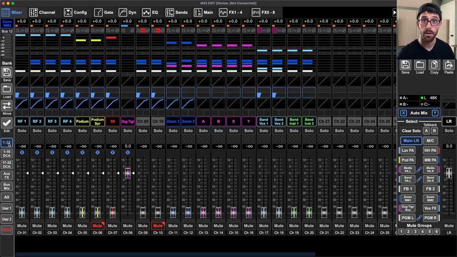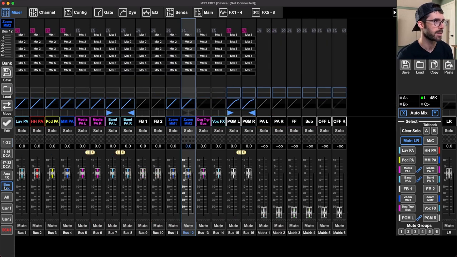So I'm going to give all my secrets away on exactly why I set up my show file template this way on the X32. Let's jump right in. All right, so here we are in M32 Edit. This is my corporate console file template. I'm going to assume you're pretty comfortable with the X32 or M32 itself. This is not a tutorial on how to operate that console, but showing you how I bring my corporate show workflow to this desk. All right, so we're going to start with outputs, then work back to inputs, and that will give us some context.